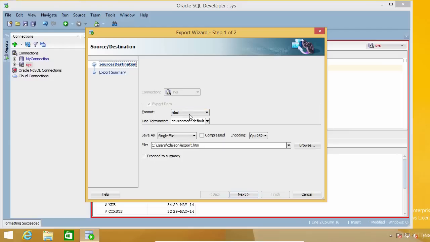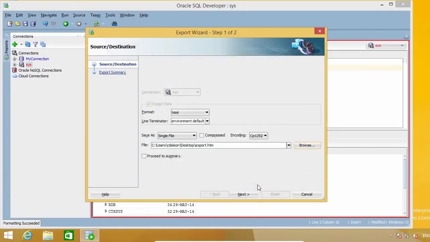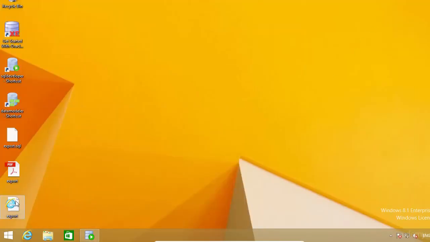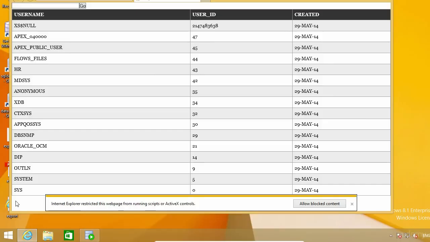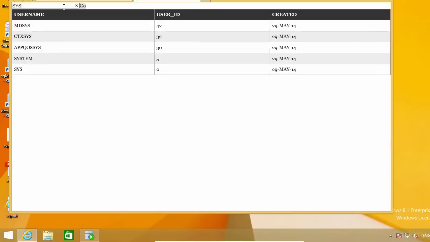How about HTML? Look at this. Isn't that cool?